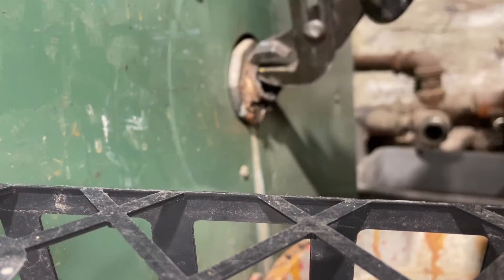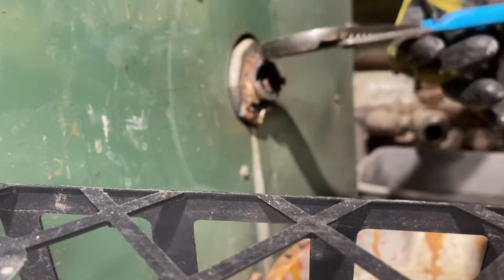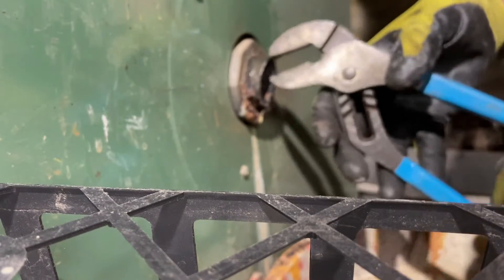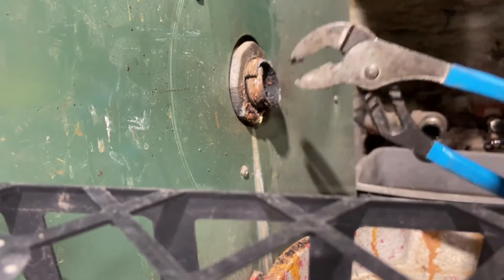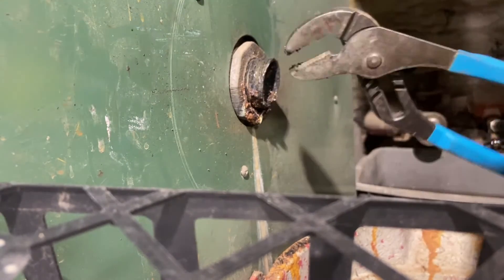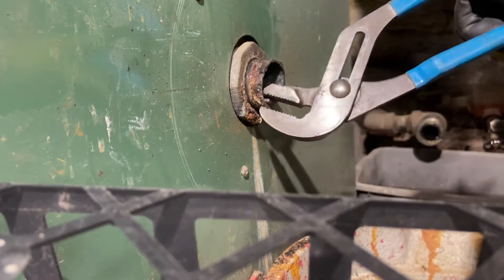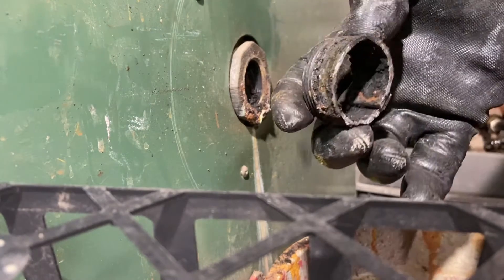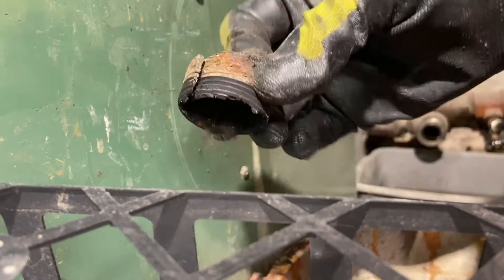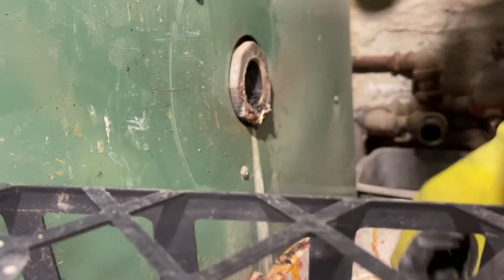It was really, really paper thin on the bottom. Some of them are pretty well intact and you have to really whack on them to get them out, but you want to do everything you can to not damage the female threads. In this case it's a bushing — I personally would have come out full size with two-inch, but they bushed it down to inch-and-a-quarter. You see all sorts of things in the field; guys don't go into the instruction manual of the boilers to see what sizes the manufacturer recommends.